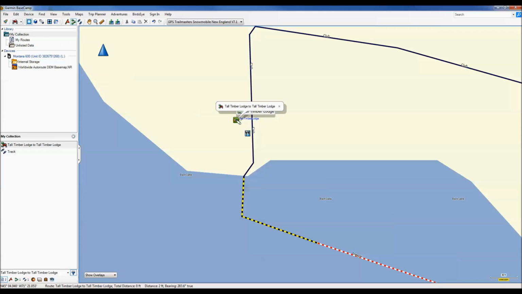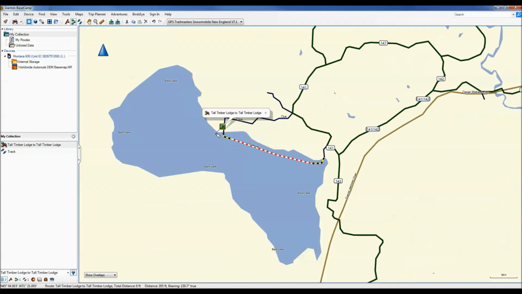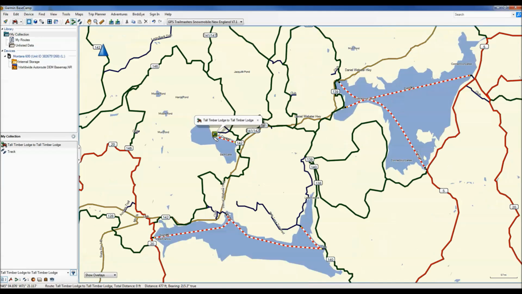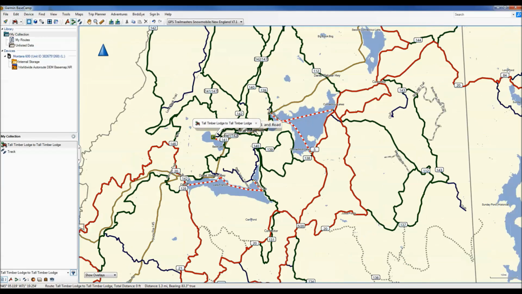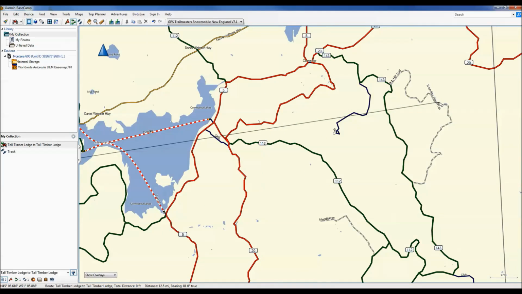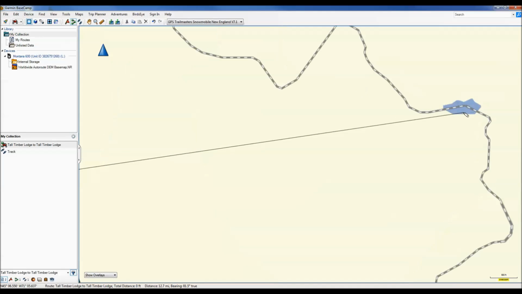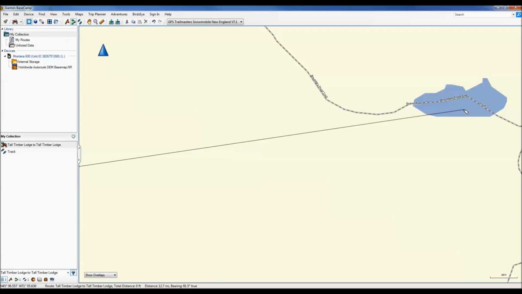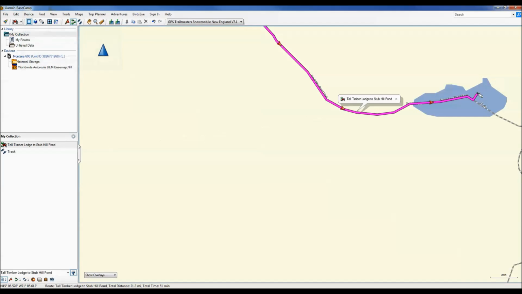We'll click that. Then I'm using the mouse wheel to zoom out, and then we'll rubber band this route tool over to our destination, in this case Stub Hill Pond. We'll click there, and then to terminate this route, you want to press the escape key.